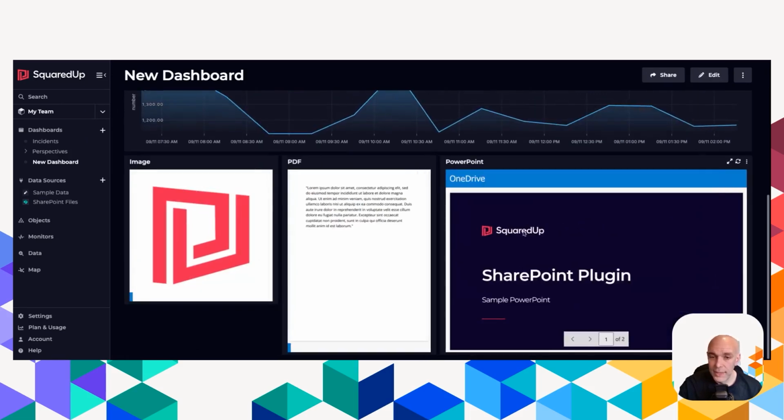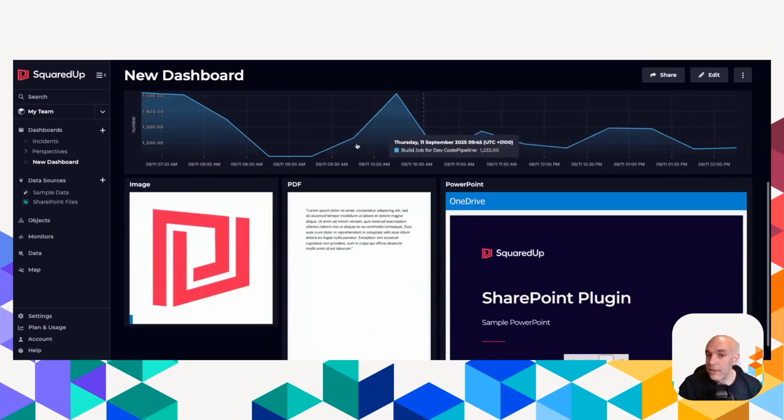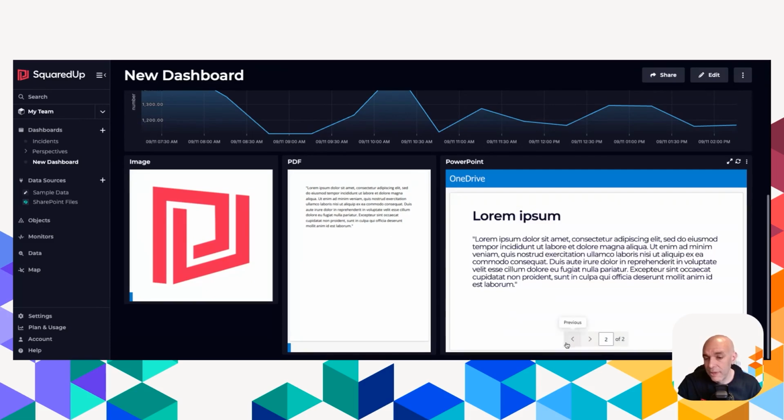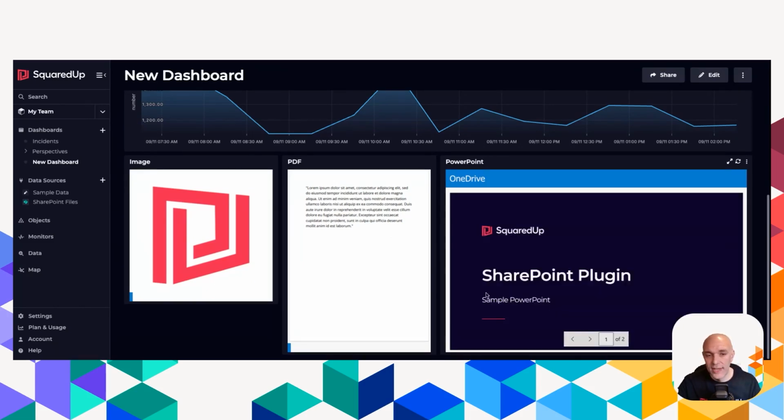Let's blow that up, make it nice and big. So maybe you need to provide that assistance to people to interpret the data that you're showing on the dashboard. PowerPoint, again, is a really simple way. You can add graphics, you can add text, you can embed pretty much anything into a PowerPoint. So a really simple way, again, just to add data, add context, and keep it up to date in the tool where it lives.